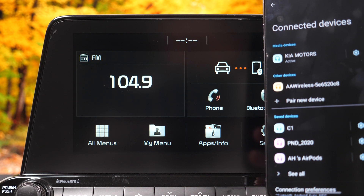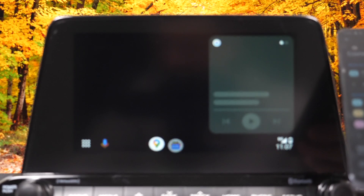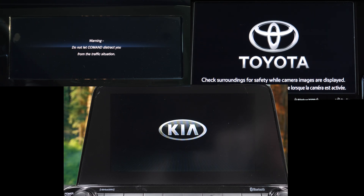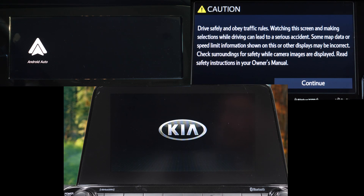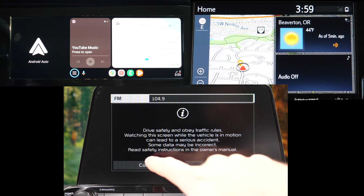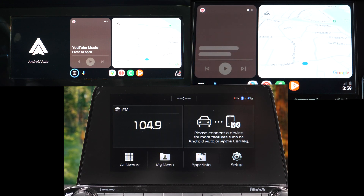After first setup, the device will automatically connect without repeating this process. Next, we're doing a loading and boot time test. I used three different cars — the Benz was the quickest to load up right after the disclaimer screen. To be fair, I'm counting after hitting continue on both cars. This test proves it's a fast unit — it really comes down to the vehicle's infotainment system.